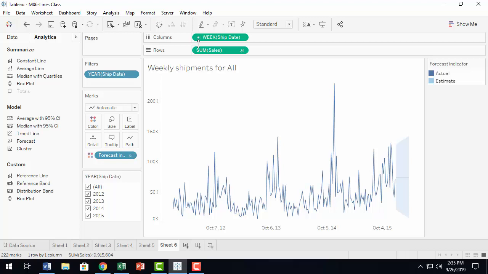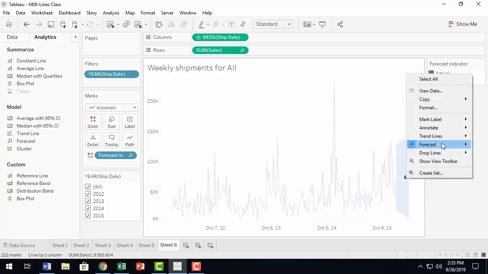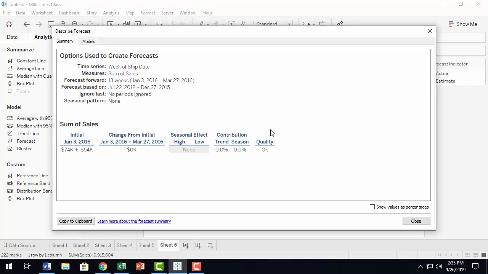It can be automatic, or you can set the time limit. Again, there are many models including trend and seasonality. You can leave it to Tableau to figure out, or you can specify. Then once it is done, you can always describe the forecast, and it will tell you the properties of the forecast that it has found.